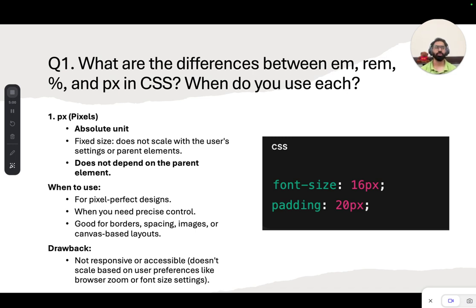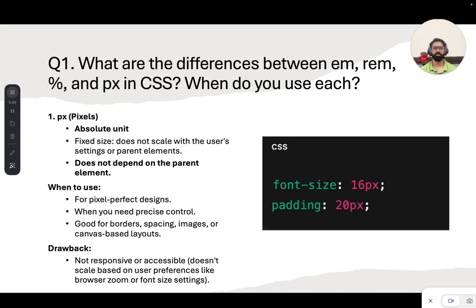This is good for borders, spacing, images, or canvas-based layouts. One drawback of the pixel is that it is not responsive. It will not scale based on user preferences, like browser zoom in or zoom out, or the font size settings. So you should use pixel when you want a fixed-size layout.